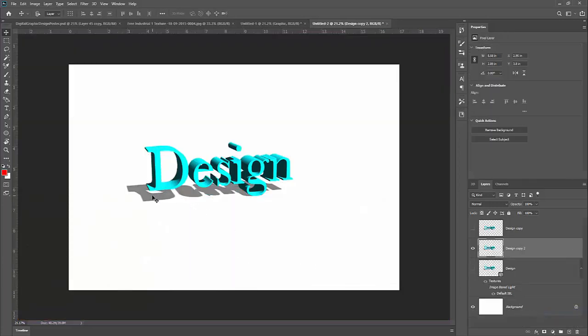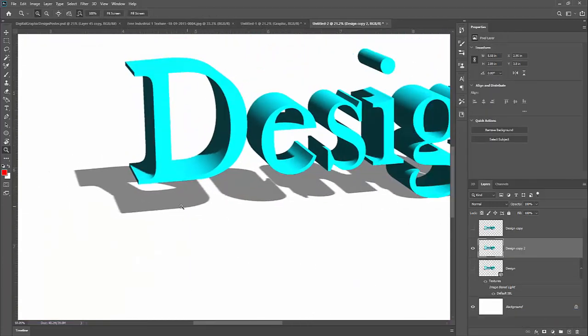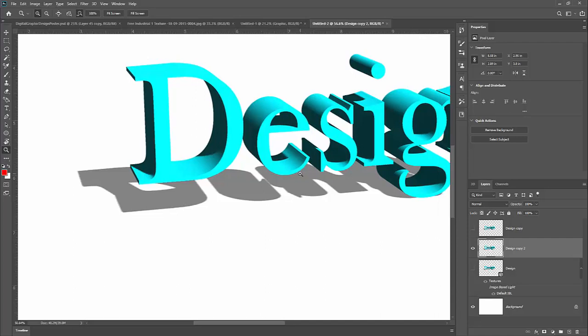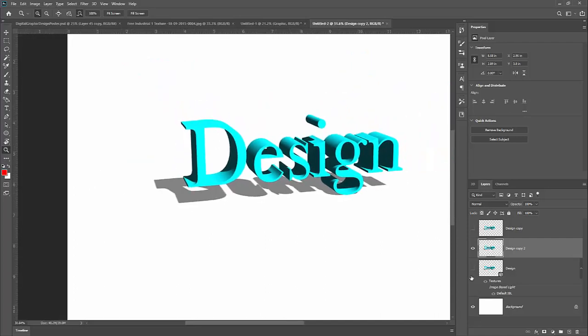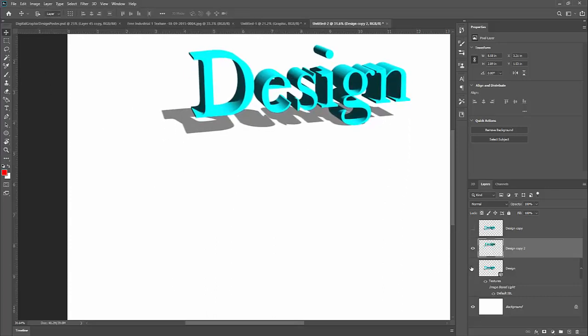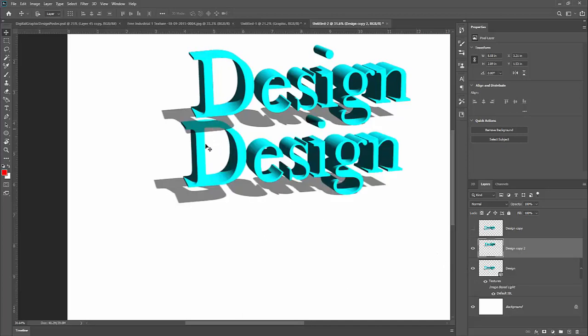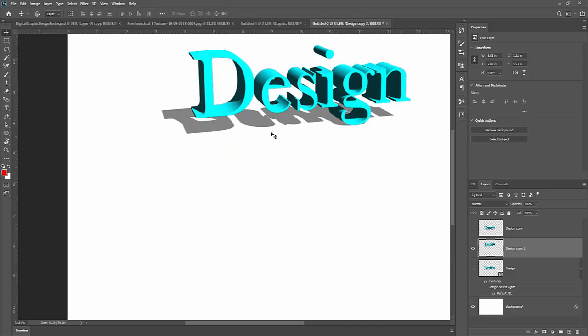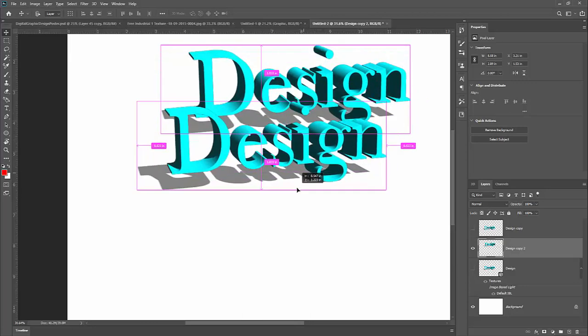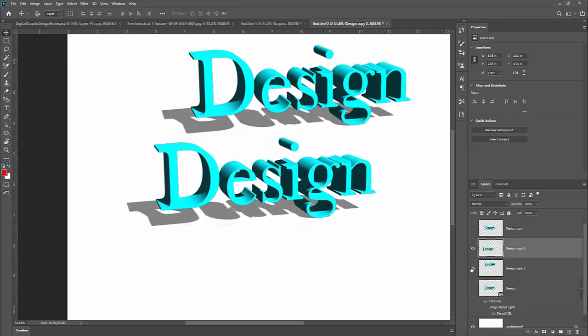And so we'll zoom in on this one, and you can see it's not horrible. I mean, it's actually not bad, the actual render there compared to the 3D. Let me move this one up out of the way and then turn on the actual 3D. So it's actually not horrible. So I think just right clicking and rasterizing is not a bad idea. I just made accidentally a copy.